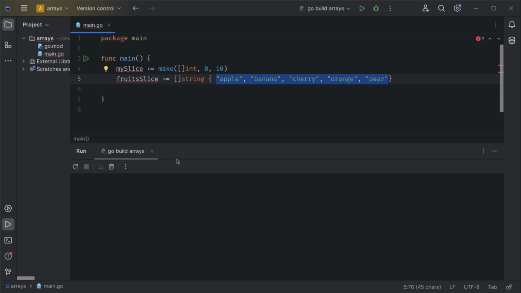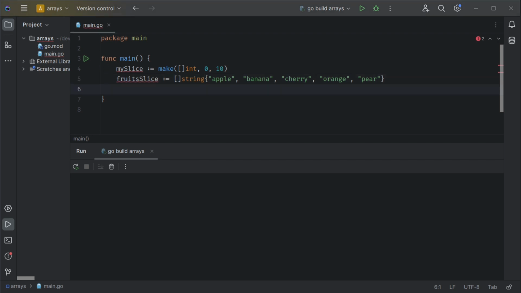As you can see, the slice initialization looks very similar to array initialization. The only difference is that when initializing the slice, we do not provide the number of elements inside square brackets. We can create new slices from existing slices or existing arrays using the slice notation.